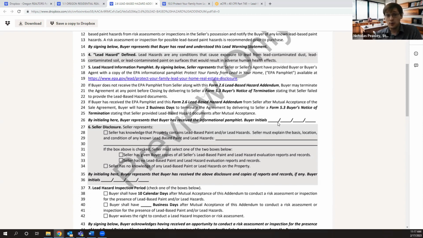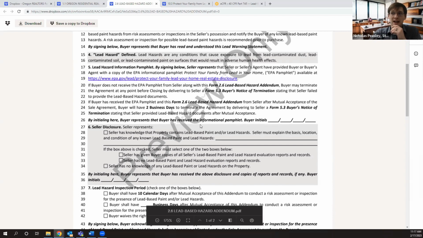At federal law, your requirement as a seller is to deliver the pamphlet. So just because the buyer says, oh yeah, I got a pamphlet, doesn't mean that you have delivered it. You need to have something that you can prove that you have affirmatively done as a seller to show that you have delivered the pamphlet. Even if the buyer has already received it or said they received it, you need to do something for your sake to deliver the pamphlet. So this is for the buyer's file and for the seller's file, but if you're a seller's agent, make sure you're delivering the document. Don't just rely on these initials to say, oh yeah, it's probably fine.